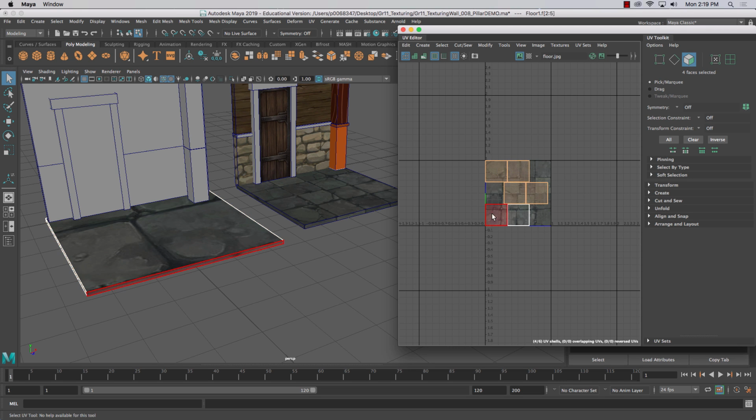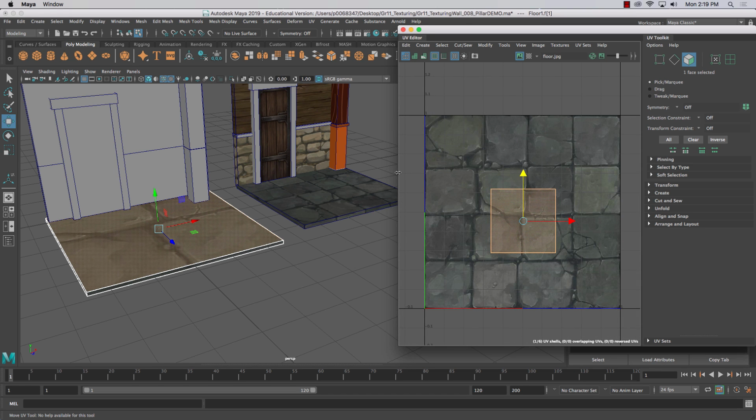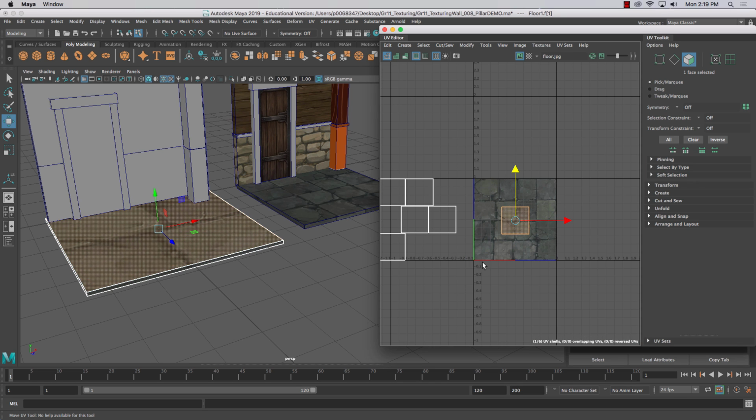So Shift, Shift, Shift, Shift, and then press W. I think I may have, yep, I got the right one here. So if I don't know how to texture, all I'm going to do right now is this. Okay, I'm going to zoom in here, so I'll give you guys a closer look. If I've never textured this before or don't understand texturing, this area is 0 to 1 positive in the X, 0 to 1 in the Y, negative Y, negative X.